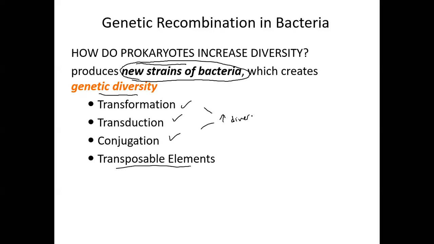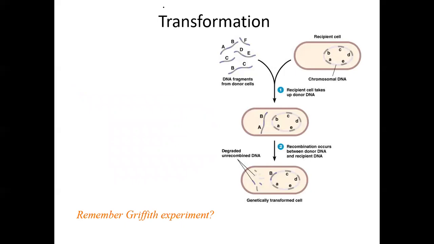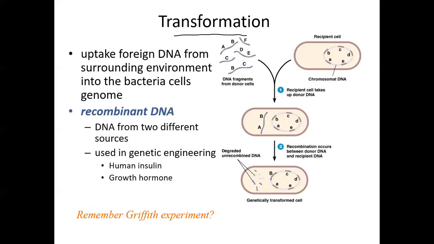So they're pretty easy. So let's just make sure you feel okay on what's going on with these. The first one is going to be called transformation. And as the name implies, you are creating recombinant DNA, which means you're creating a new type of DNA in the bacteria by inserting DNA fragments from what are considered donor cells. Now, that DNA can come from a human. In a lab setting, we do bacteria transformation all the time. But these DNA fragments can come from dead bacteria, as a couple of studies have shown that even if the bacteria is killed and they insert the gene, bacteria can pick it up. So anytime bacteria picks up new DNA, we're going to call it transformation. We can actually transform it.